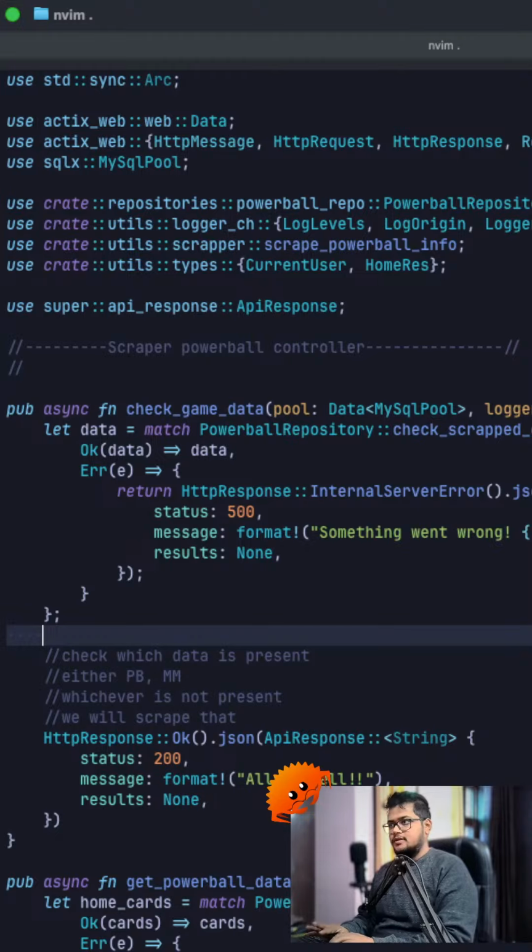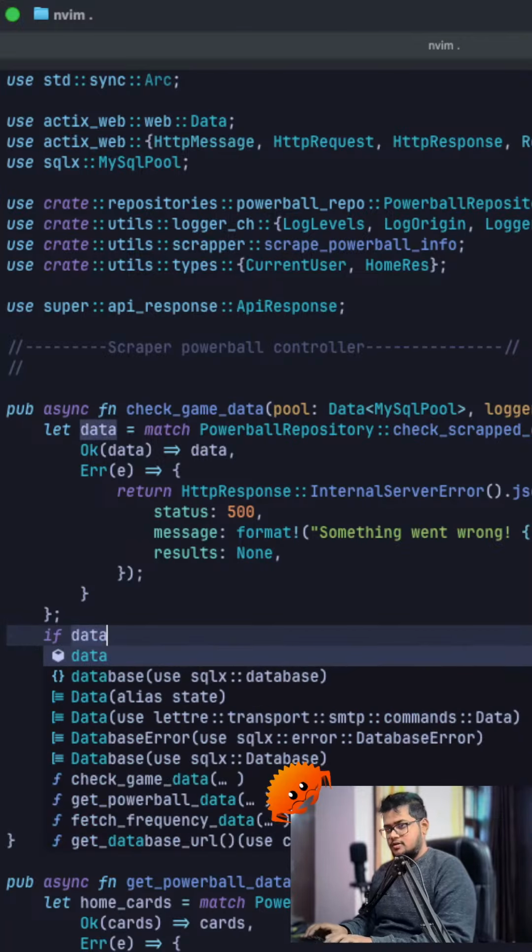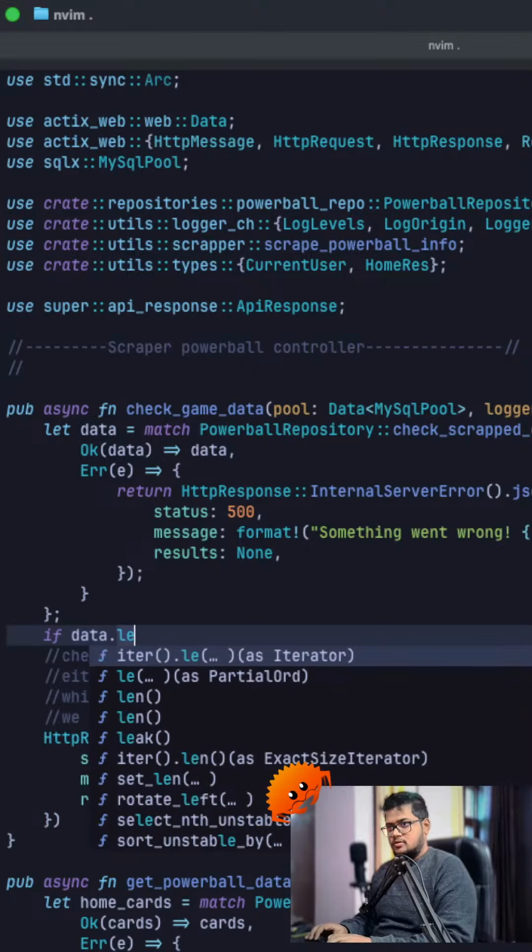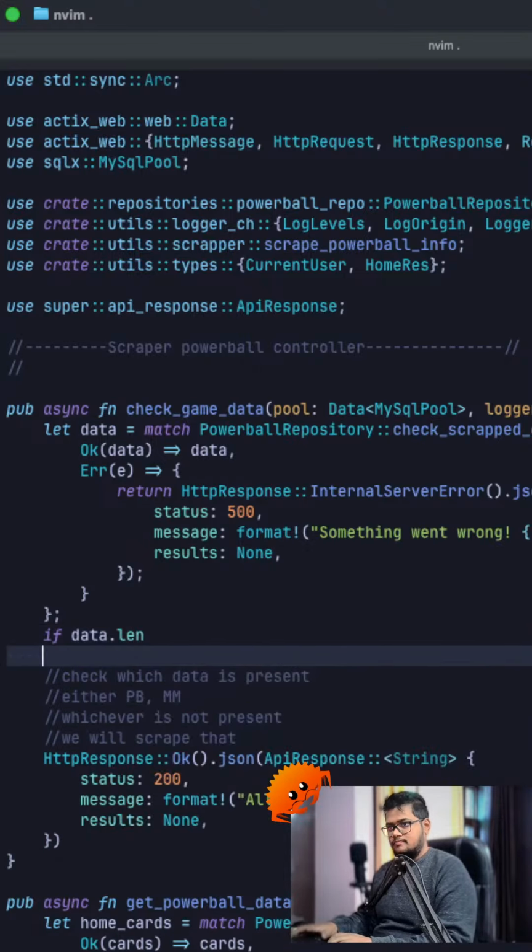yeah, I have the data. I'll say if data dot len.